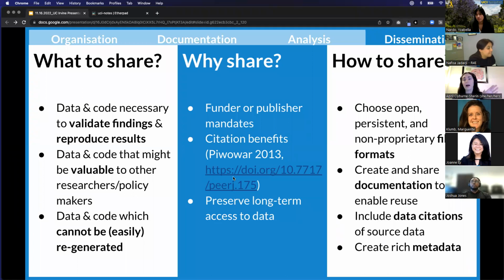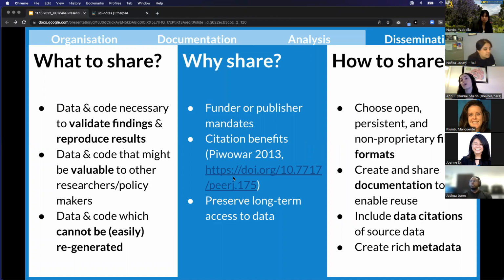In addition to that, there's an increasing number of mandates, sometimes from funders, sometimes from publishers, for sharing these materials. There is some evidence of a possible citation benefit for papers that have their data accompanying their published paper. But I would say the main motivation that you should keep in mind when thinking about putting your data in a repository and putting your code in a repository is the best way to not lose it. Oftentimes you want to come back to something a few years down the line, and so much has changed in terms of how you work that actually locating all your materials and your data can be difficult.